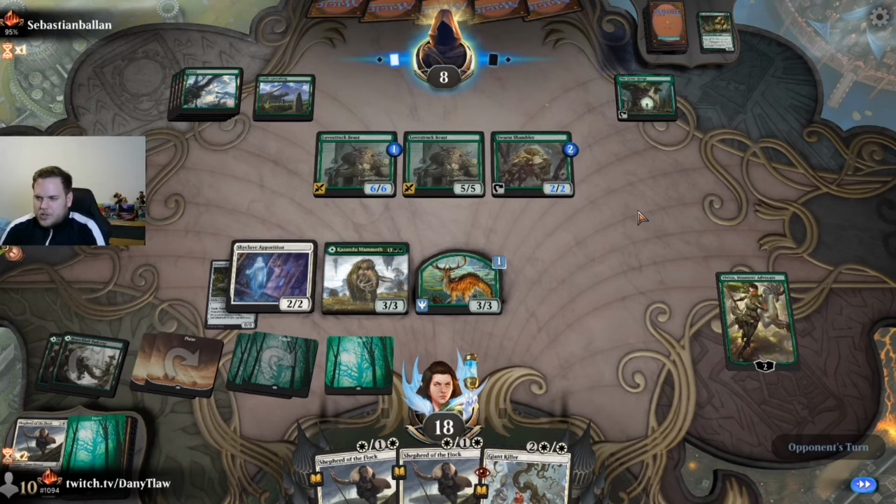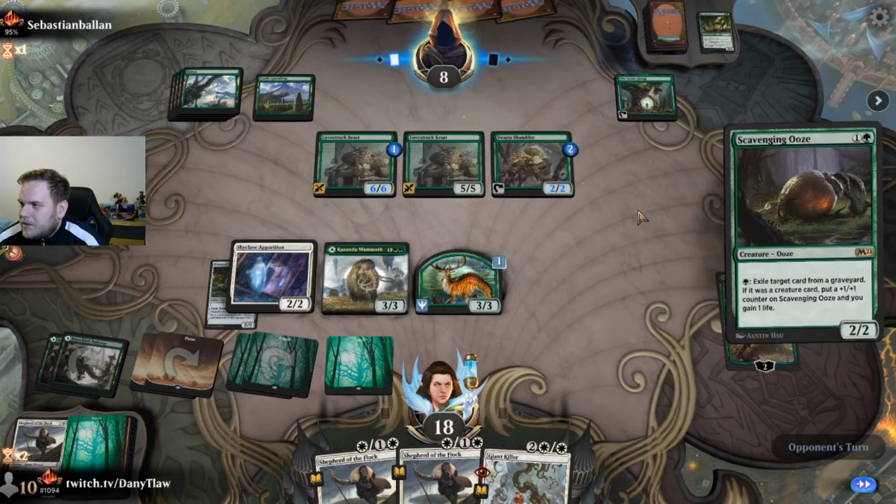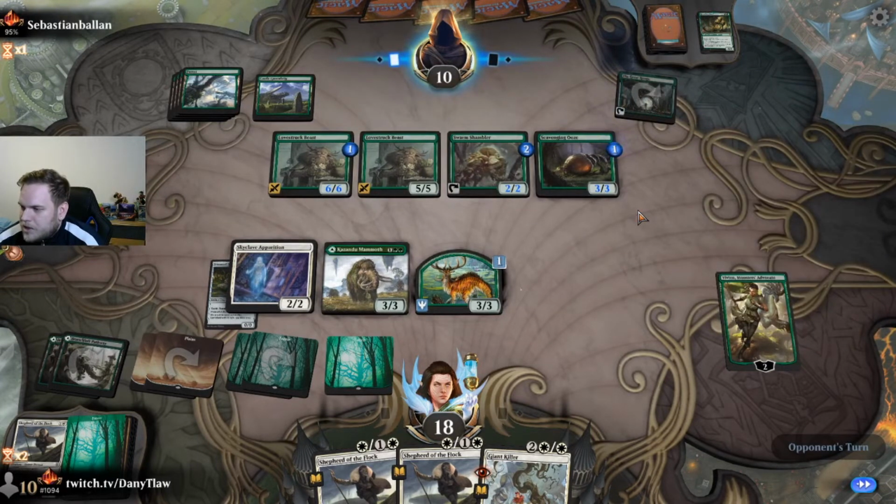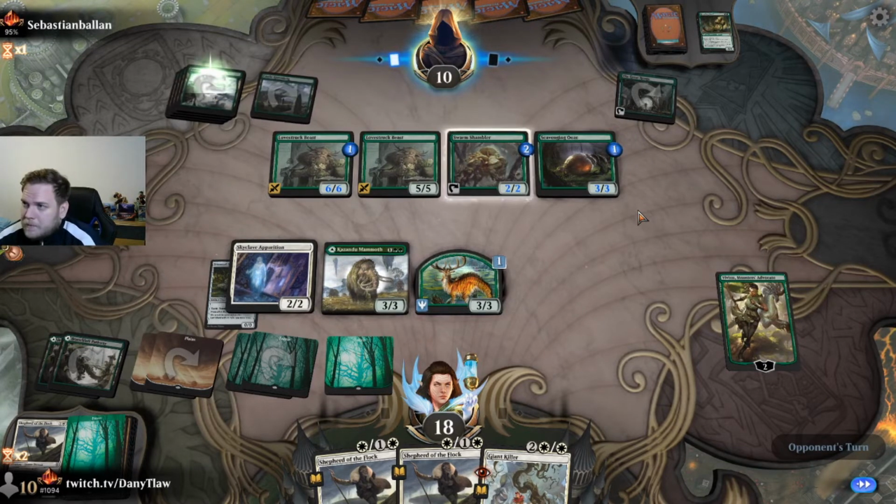I really wish I should have got an Eddie last turn, but I would have lost Vivien. But it's probably better to get the Edgewall Innkeeper there. Ooze is really good here, but we have Giant Killer, so at least that works out for us. But they find the creatures. They always have a good turn.